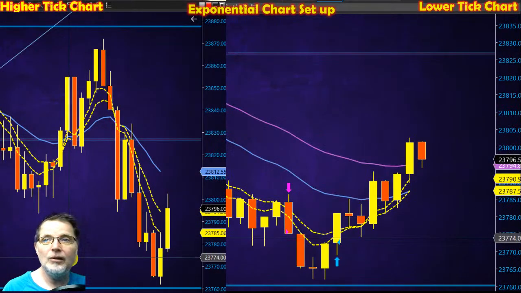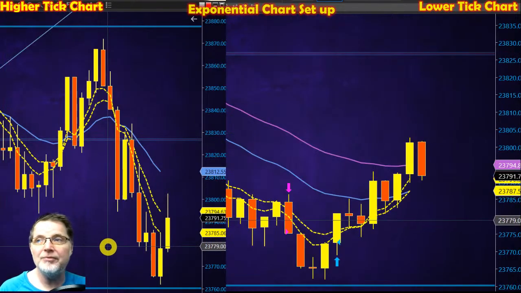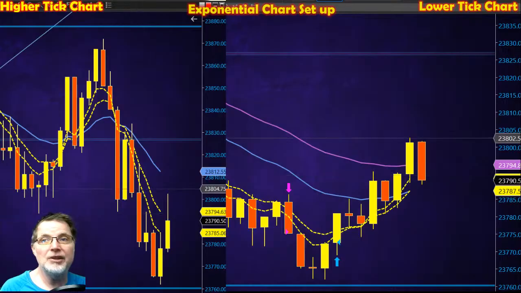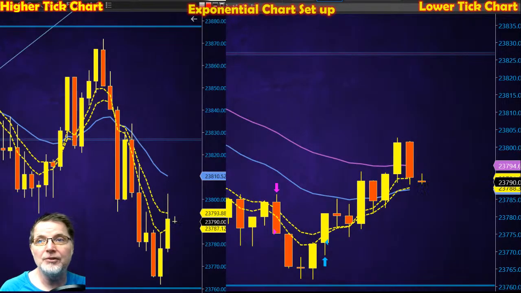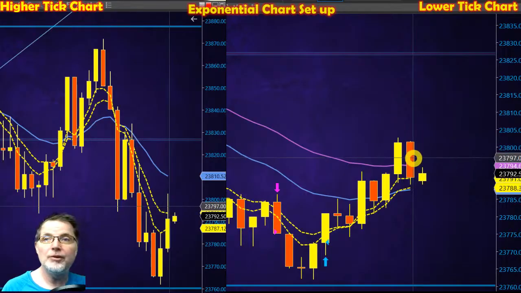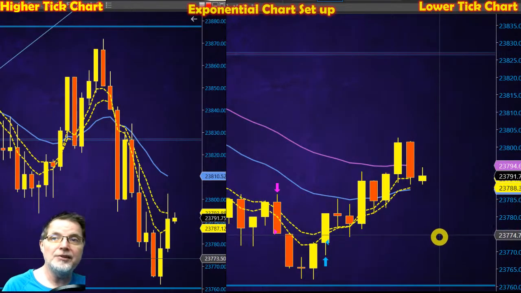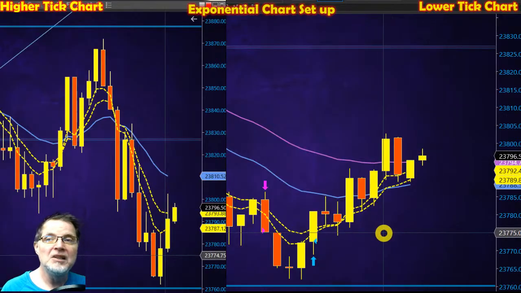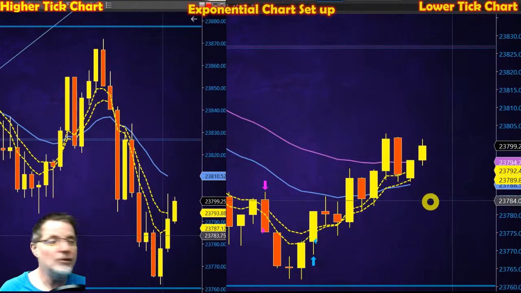I'm not going to go long until this one on the left gets on the top of the moving averages. So this is a no trade zone right here, as far as I'm concerned. And if I'm going to short, I want it to drop below the moving averages, then come up and test the moving averages, and then shoot back down. So it's a no trade zone right now.